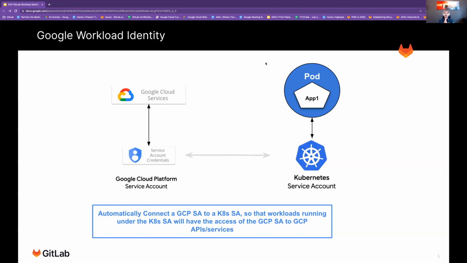Google Workload Identity Service can enable us to do that automatic mapping between a Kubernetes service account and a Google Cloud Platform service account. A very neat and beautiful, well-designed solution to minimize the risk of exposing and generating service keys to the server for the service accounts to be used by the applications.